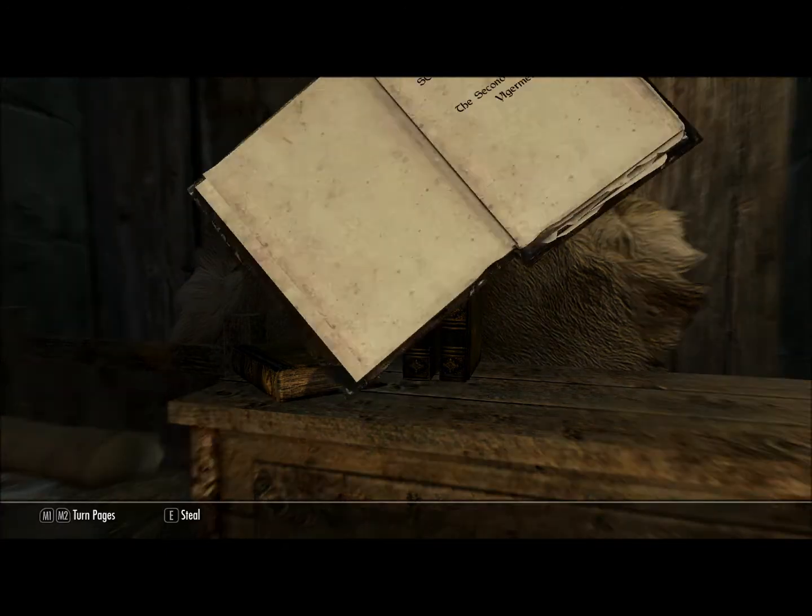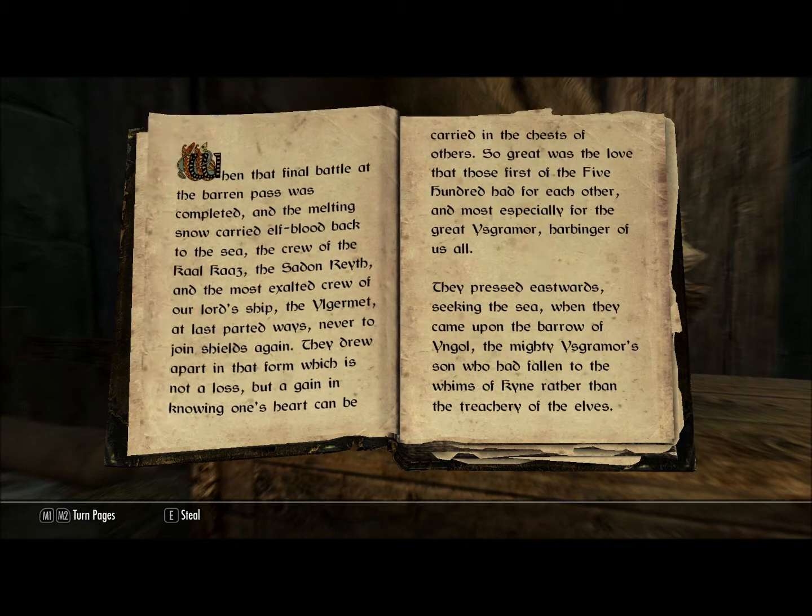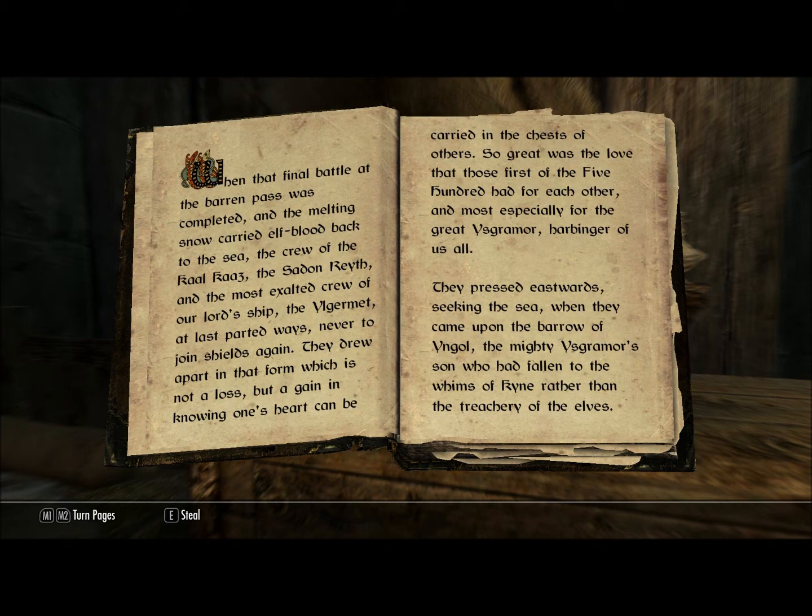Songs of the Return, Volume 19, The Second Tale of the Ilgermate. When that final battle at the Barren Pass was completed, and the melting snow carried elf-blood back to the sea, the crew of the Kal Kaz, the Sadon Wraith, and the most exalted crew of our Lord's ship, the Ilgermate, at last parted ways, never to join shields again. They drew apart in that form which is not a loss, but a gain in knowing one's heart can be carried in the chests of others.